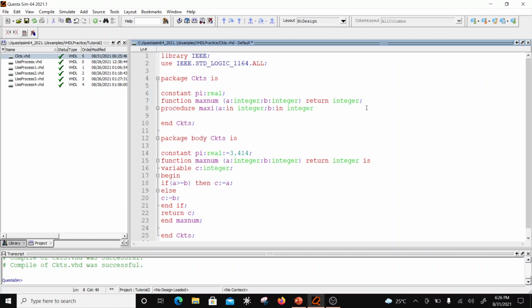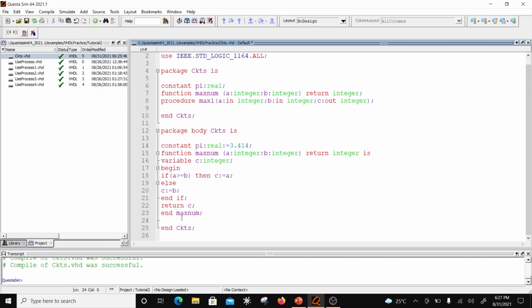But the difference is that in an entity, that's a parallel kind of construct, while in a procedure this is a sequential construct, right? So you do this the same way as you do for a port declaration. And c, for example, is the out mode, and it's also going to return an integer. And that's the end of the story here. So the procedure is declared here, but then it needs to be defined somewhere.